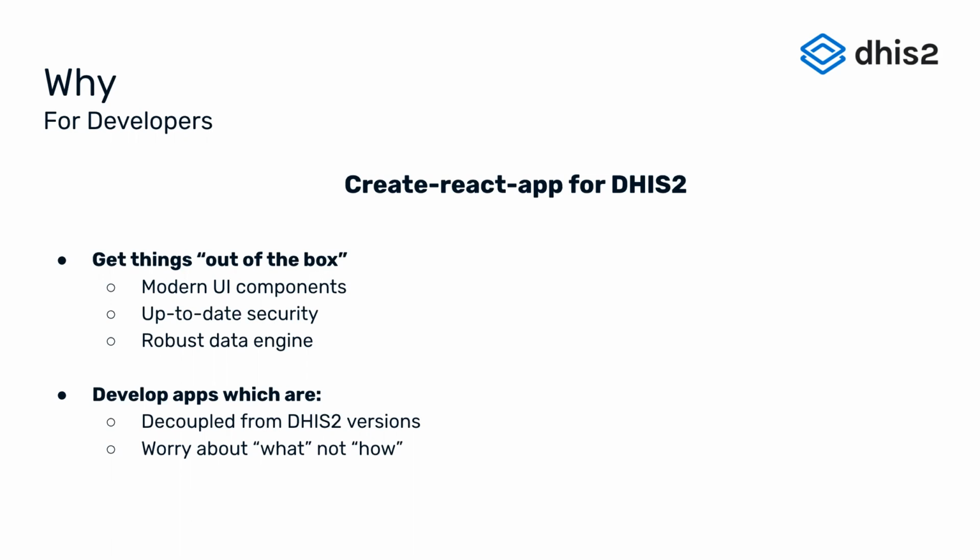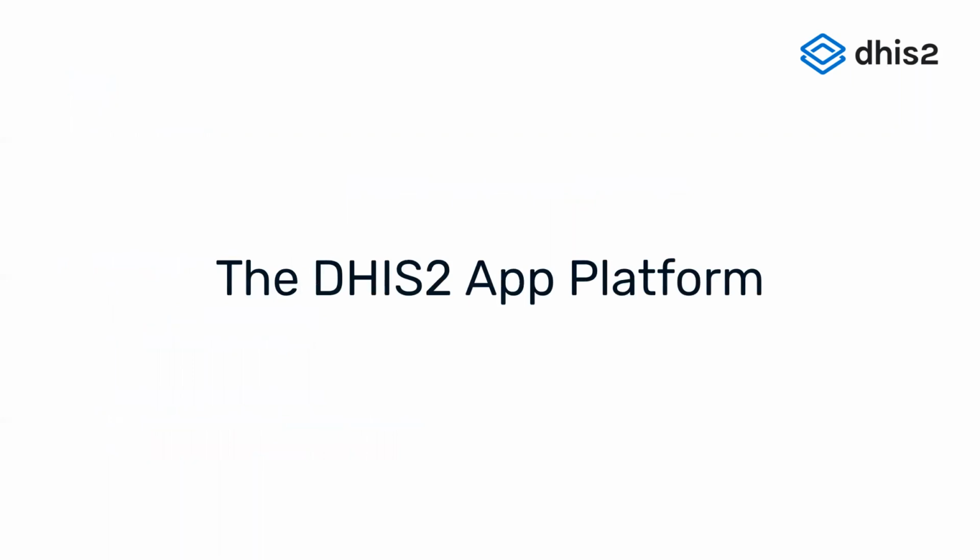And finally, I'll get into this concept of declarativity, which is being able to declaratively tell the application platform what you want rather than how you want to do it. So I'll get into a little bit more about that in a minute, but that's another advantage for developers here.